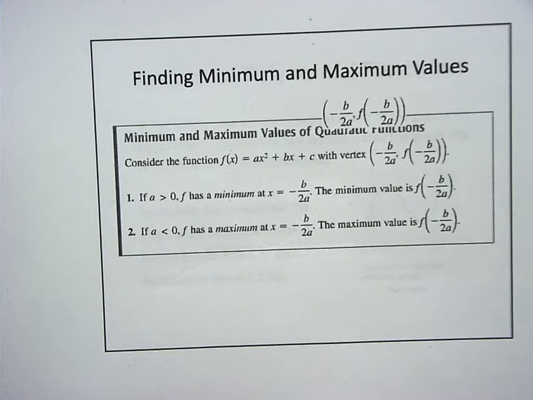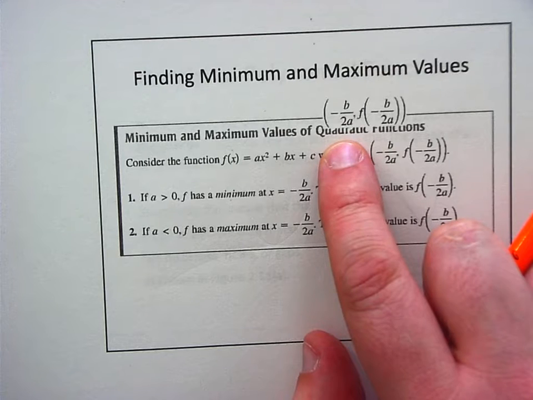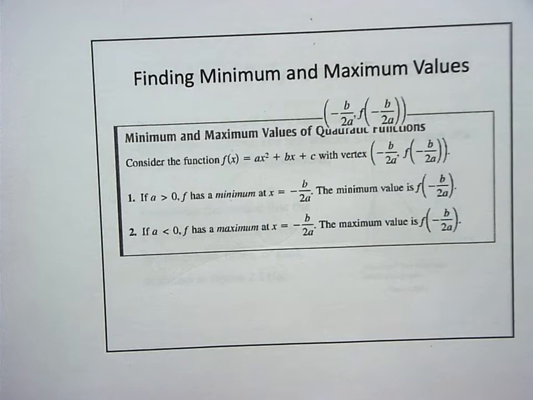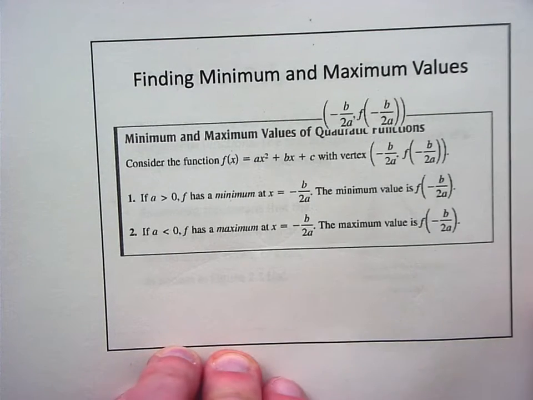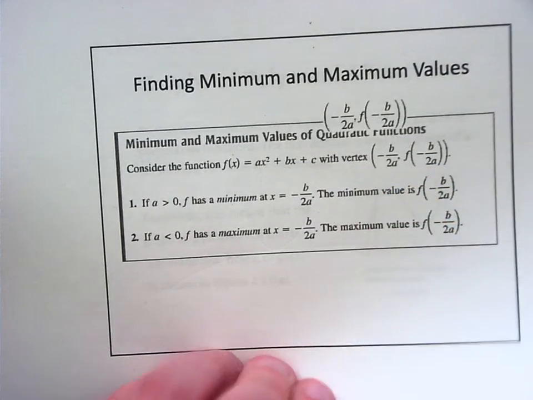For this, if I have the ax squared plus bx plus c, I can actually just take negative b over 2a. That'll give me the x part of the vertex. Then use that, plug it into the function to get the y value. You can find the vertex this way. Okay? This is just talking about whether it's a max or a min. Well, that's just whether it opens up or down.